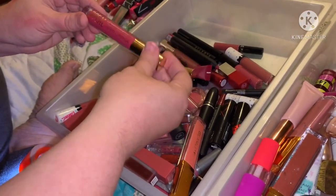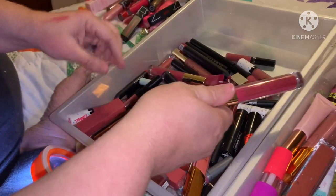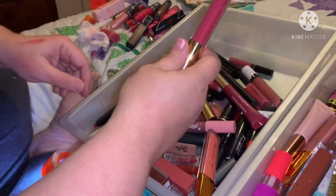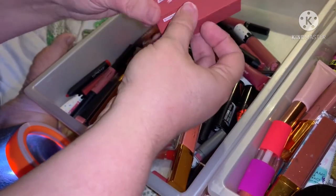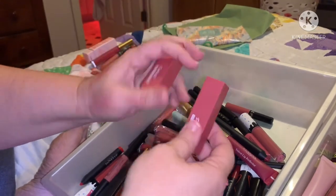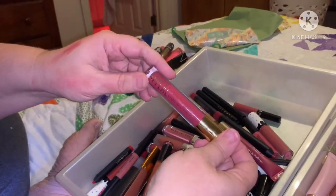This is Jeffree Star WTF. A-Peel ultra cream liquid lipstick — I think I have two of these in the same shade because I bought one as an add-on. This is what happens when you have too many lippies: you forget what you've already got and you buy more. I also have two of these — if you saw my last Ipsy Glam Bag I just posted, I added on this lipstick and I have one just like it in the same color. Lord have mercy — luckily I like them.